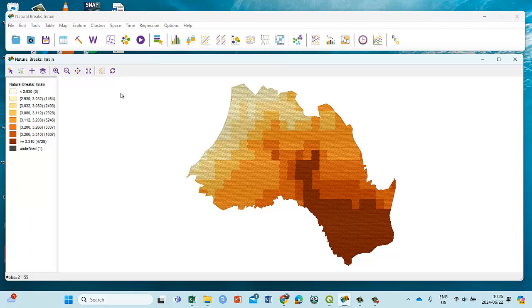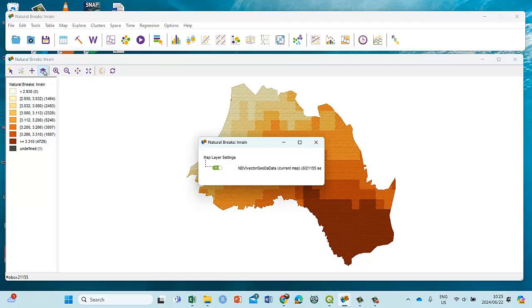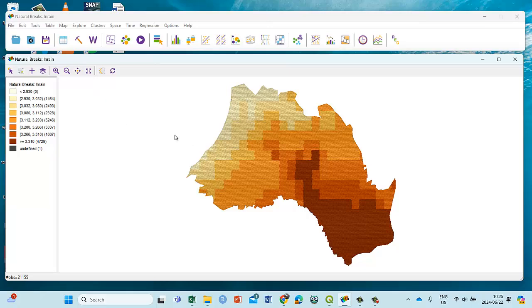It's a pity one can't overlay. So let's see if we can't map layer settings. We can't overlay images, unfortunately, or put them next to one another, because that would have been interesting. No, you can't do this either.